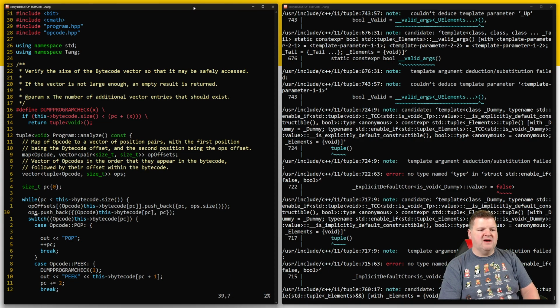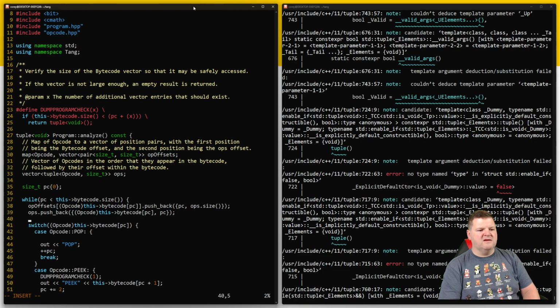And then ops is each bytecode and its bytecode offset. Okay. Sure.